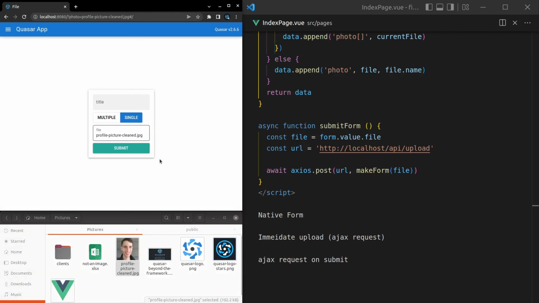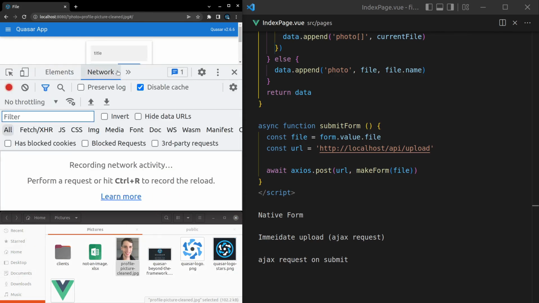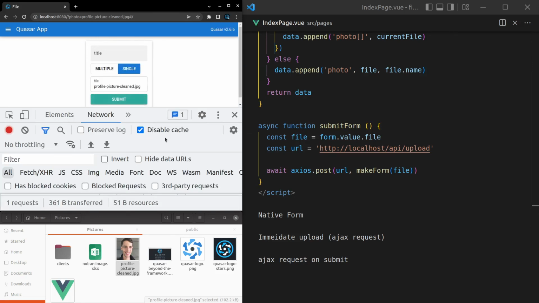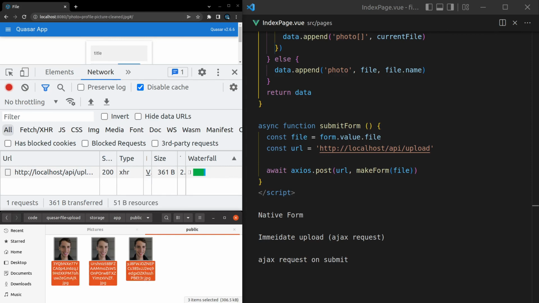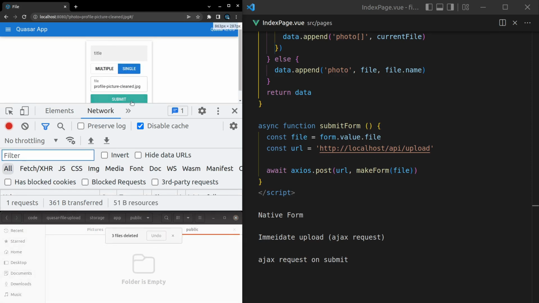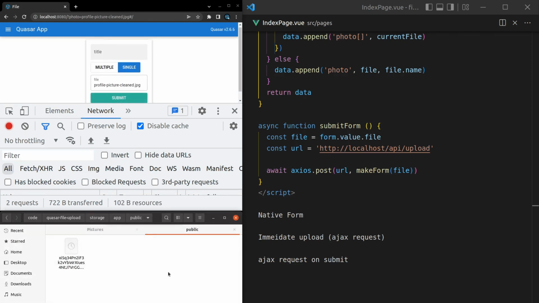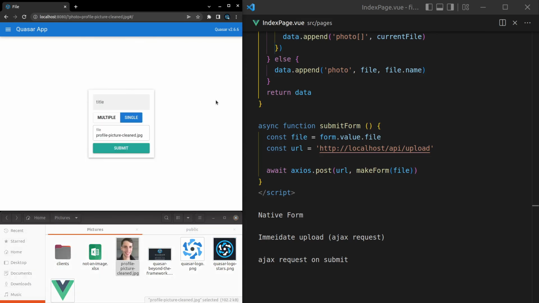Dragging a file on there, submit, and it looks like it did work. So let's just double check that it did. We'll submit that again. And there we go, it did. Yeah, we can see a lot of these files are being sent through. I'll submit that one more time just to prove it. Yeah. Cool. So now it's working with Axios.